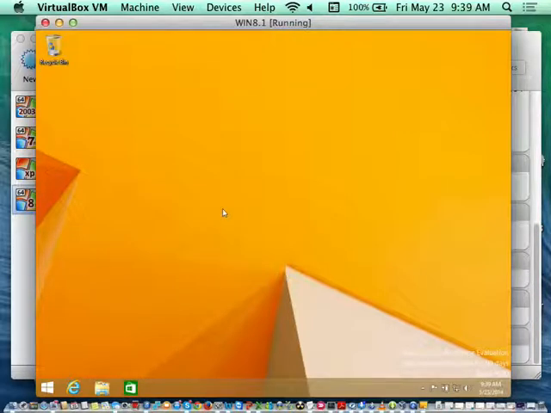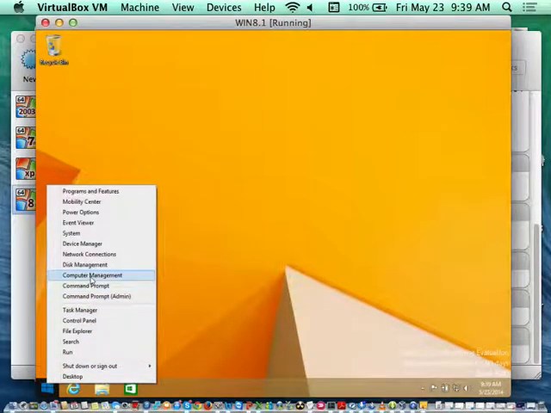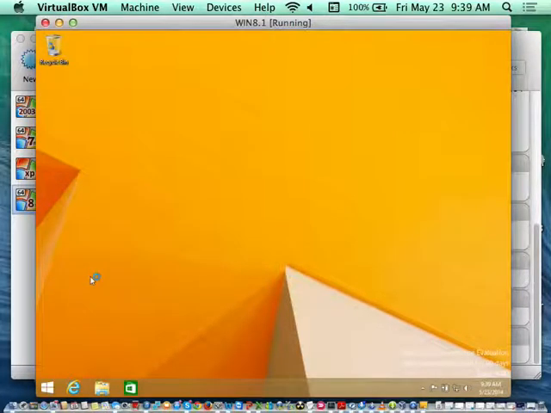Okay, the practical I want to show you now is how to create an MMC console. Let's look at an example. If you go to the start menu and right click, you will see Computer Management. Is that not correct? Now if you click on Computer Management, you'll notice it brings up the Computer Management snap-ins, where you see a lot of consoles.